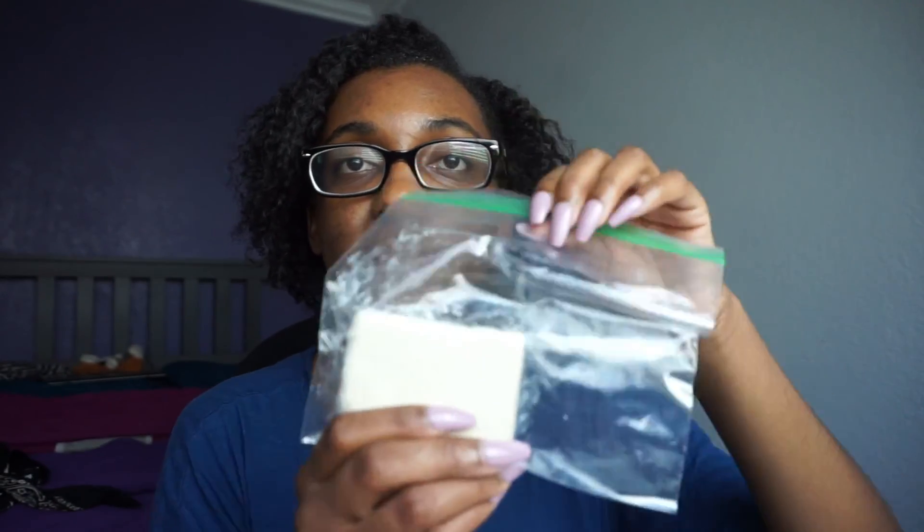Let me give you the full breakdown on this collection. Starting with the soap bar — this soap bar was actually really good. My hair felt clean but it didn't feel stripped. There was no residue or product build-up. It has a fresh, familiar scent, and when you add water it does have more of a spice to it. I give this a four and a half out of five stars.